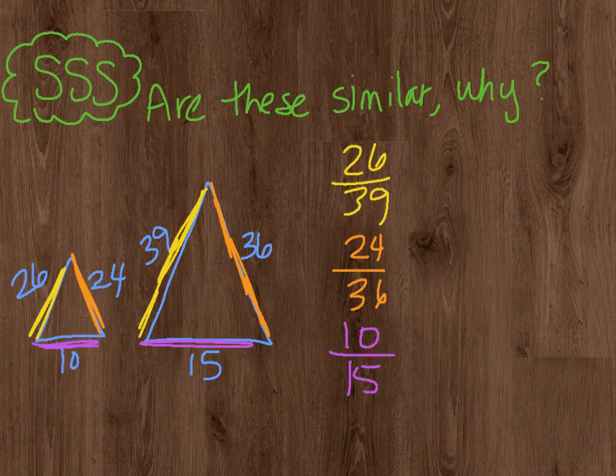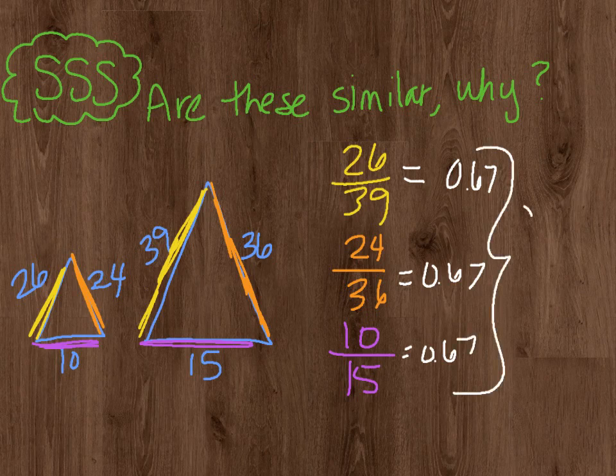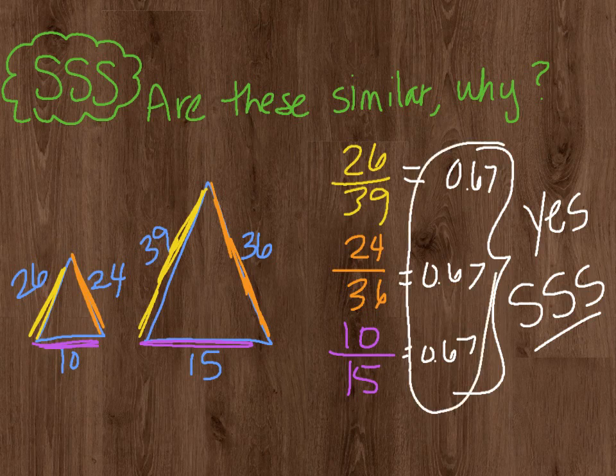So again, if we wanted to write a proof, we'd have to show all 3 of these, and then you would divide them out. So when you divide these out, I'll just go ahead and do it for you. You would get 0.67, 0.67, and 0.67. So again, you have done this before, but now you're actually going to write yes, SSS. So these are similar because of the rule SSS. I'm not going to go over another example because if they're not similar, you would just write not similar. These 3 have to match in order for it to be SSS. Okay, that's the only example.